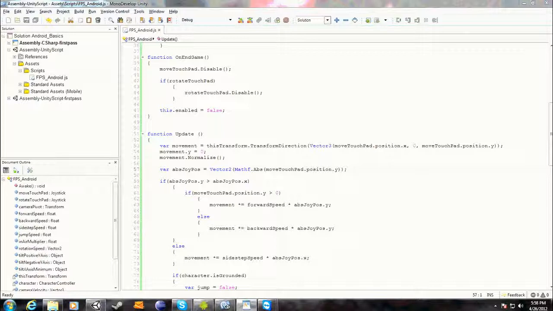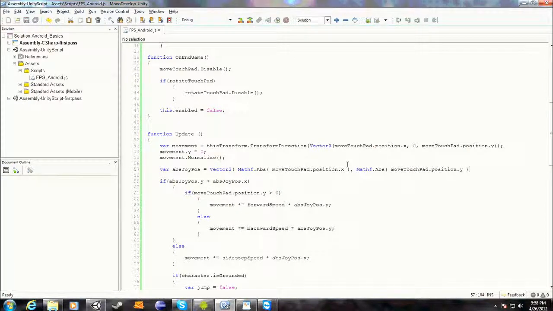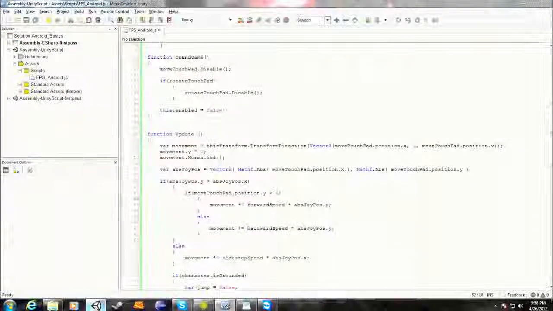So let me have a look at my old script. Wait. Yes, I was right. I screwed up. I forgot an extra variable. So that should fix it, because I forgot to do mathf ABS of the X and Y position. So you can just fix that up.